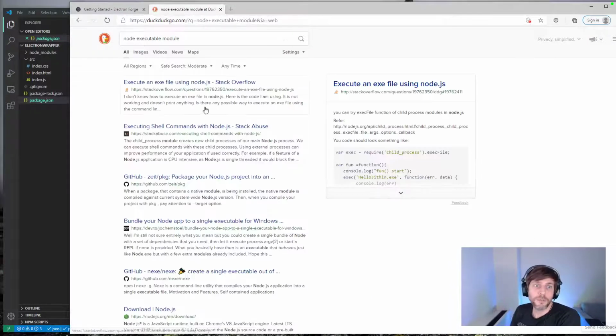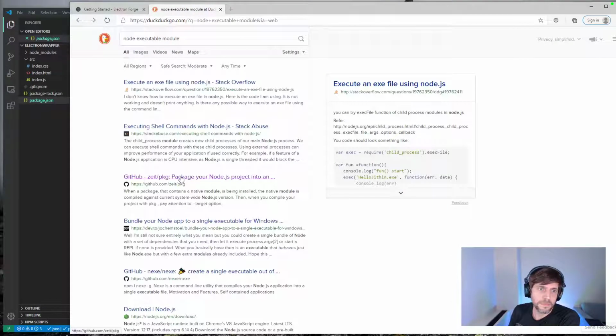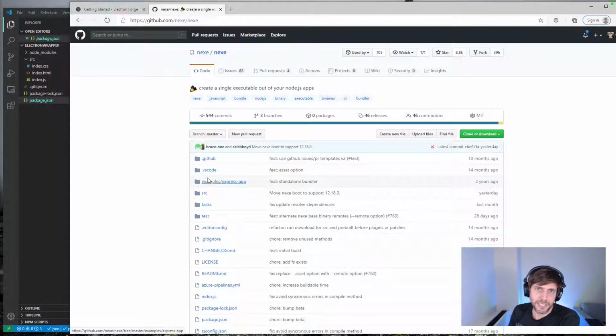An executable module? No. Although, is this actually what I want?